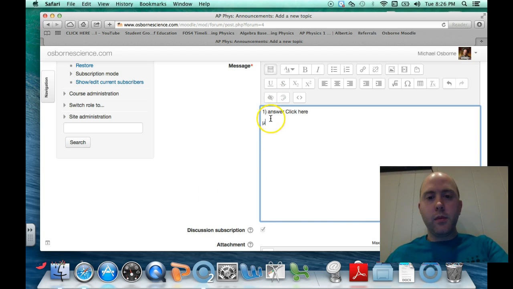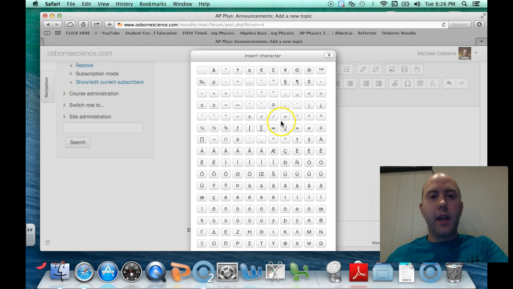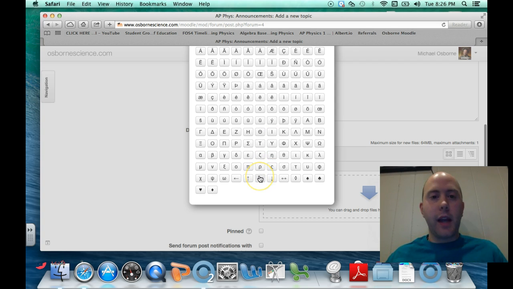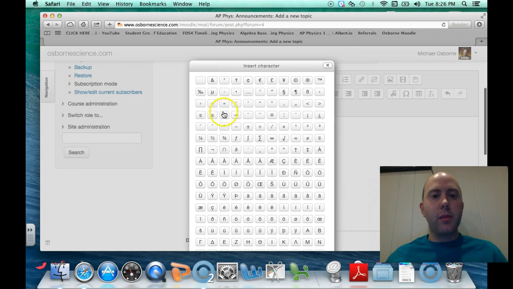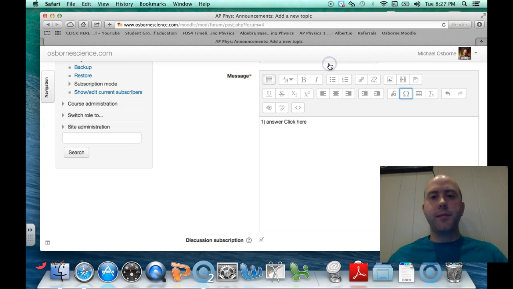So to get to those, again, I just click this omega symbol, and that has all these different things. I can put arrows in there if I want to do math terms like less than or equal to, greater than or equal to, plus or minus, etc. Because plus or minus is important when we do the quadratic formula. Yeah, you need to know the quadratic formula. It's not in the summer assignments. Don't worry, don't have to memorize yet. Although if you memorize it sooner rather than later, that would be awesome. But we will do the quadratic formula in Unit 1.